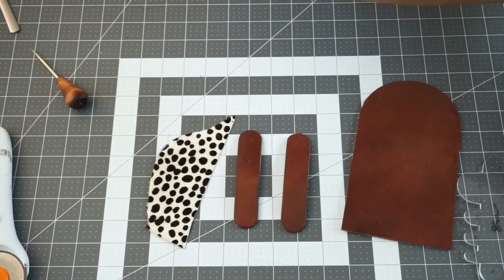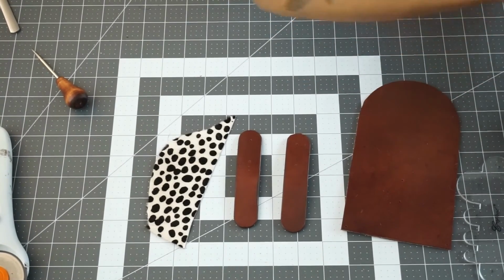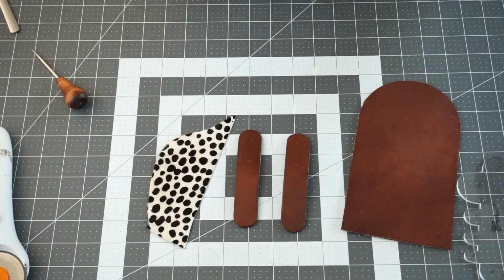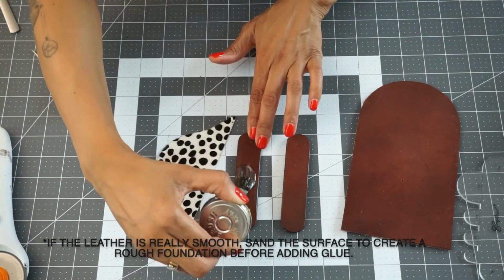Essentially all you have to do is baste your hair to the leather the same way you did the flap. So I'm just going to do that.